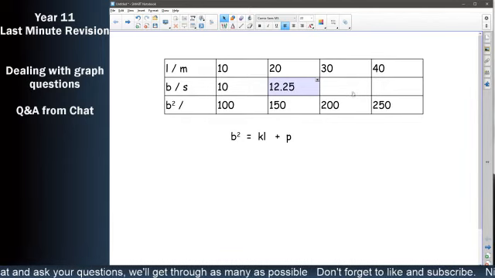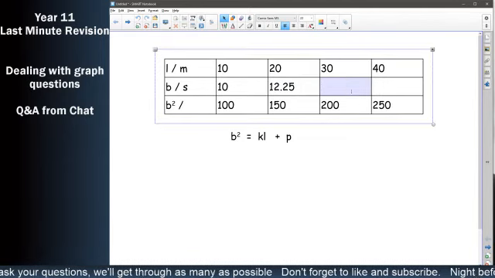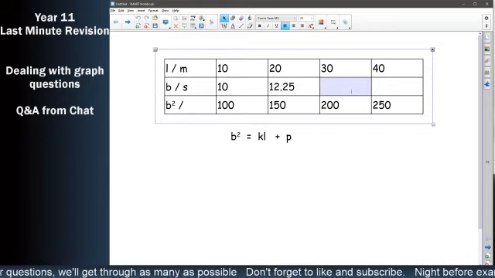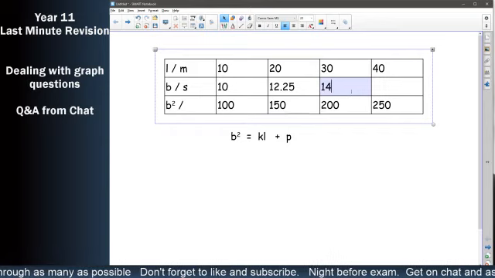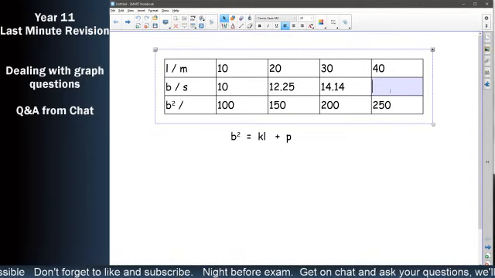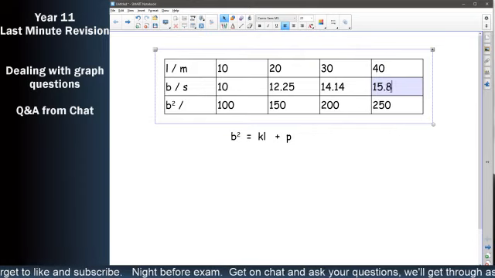Watch for things that say maybe just to one decimal place on that. That would be quite a useful thing to do. Then we've got 200, so we want the square root of 200, and that is going to give you 14.14. And then the square root of 250, which we will pop into our calculator again to make sure we've got our answers right, is 15.81. And you've got your first couple of marks in the bag.